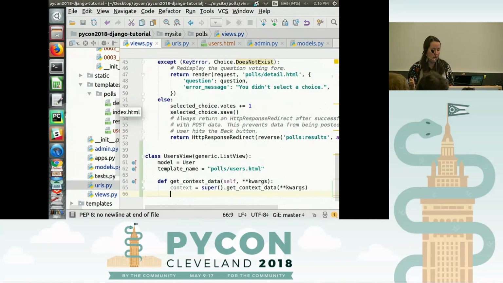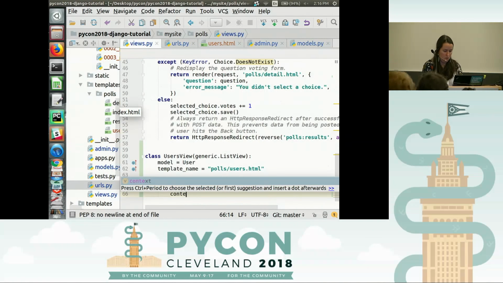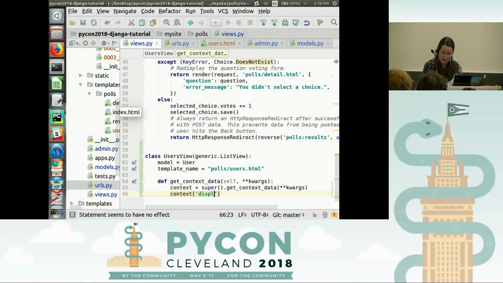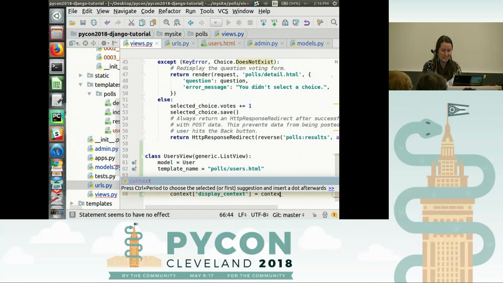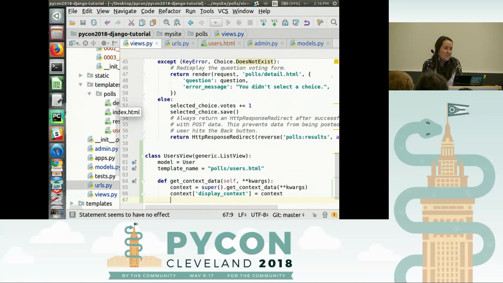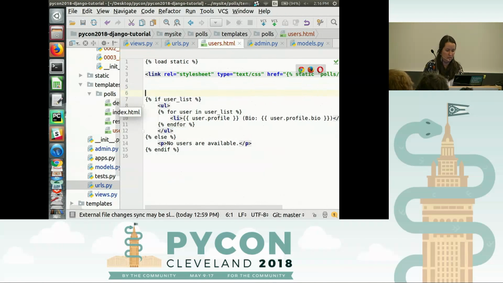So now we've gone ahead, we've called that method, we've done everything that the object we've inherited from wants us to do. And that method returns context. And context is just a dictionary that the view passes to the template, and so you can access anything that's in context from the template. So just to show you what's in context, I'm gonna do this kind of weird thing where I create a variable called display context, and I just put the context in it. So I'm putting the context in the context, so we can context while we context. And then I can display that just to show you what is actually happening in here.